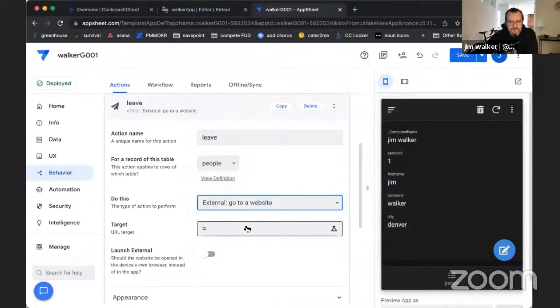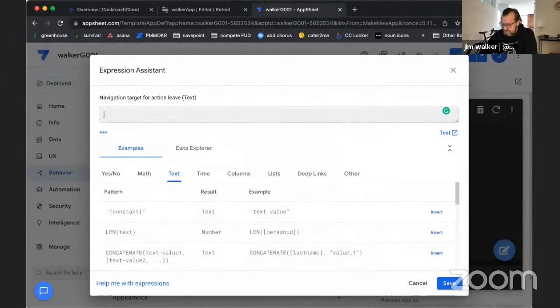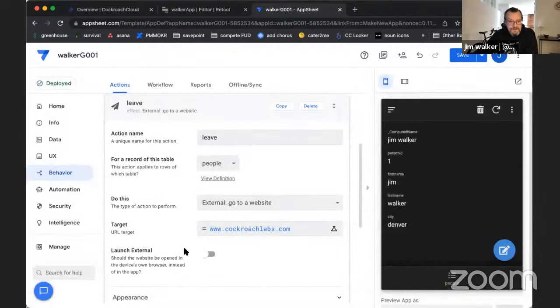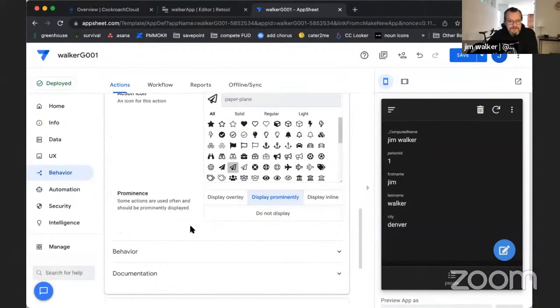Let's go to an external website. I'm going to type www.cockroachlabs.com. Y'all, I am the worst typist in the world. We'll just say save. Great, it's going to launch an external site, and the appearance is going to be this little button. That's perfect. I'll save this.